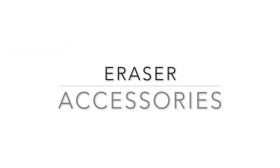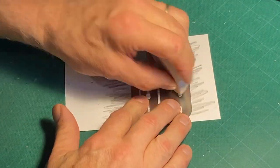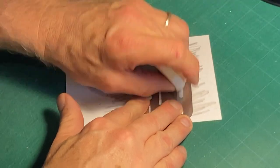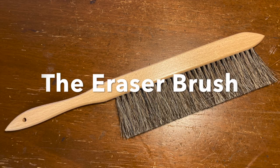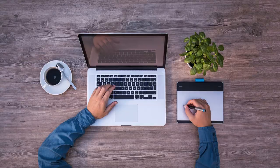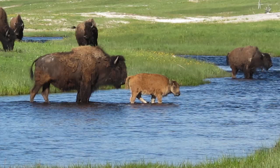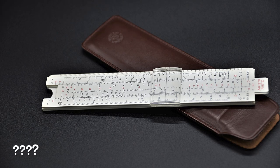There are also a couple of older eraser accessories that can still come in handy today. Eraser shields are very small thin sheets of metal designed with different shaped spaces that let you remove graphite from tight areas and keep you from ripping your paper. For decades, the eraser brush was near the desk of artists and draftsmen, ready to remove mounds of excess eraser particles at a moment's notice. As more and more people turned to digital creations, they became as scarce as buffalo on the prairie or slide rules. But there are a few of us holdouts keeping our drawing boards clean the old school way.